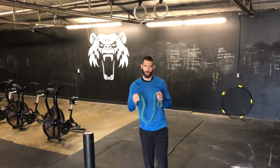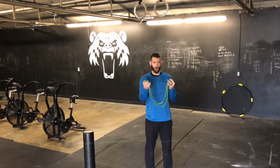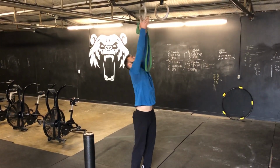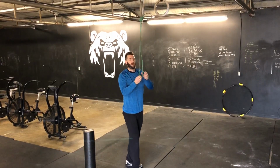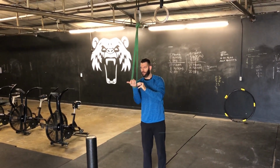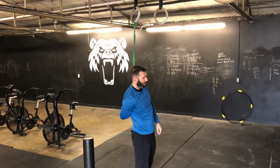All right, so one of the best things you can do for mobility on the shoulder before you do ring muscle up is gonna involve this band right here, okay? So I'm gonna hook this up here. You can hook it up to any pull-up bar or anything above your head. Now this is called the bully stretch. So I wanna go ahead and hook my wrist in here. We're gonna turn it around just like bully in high school.